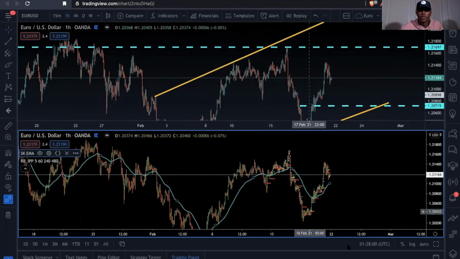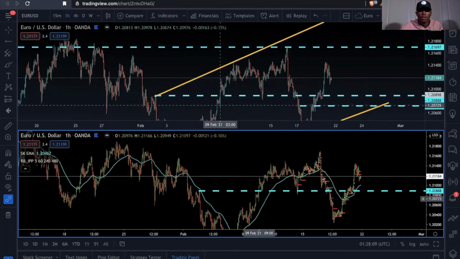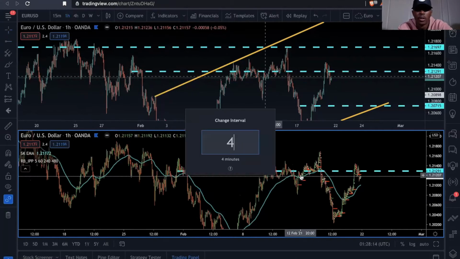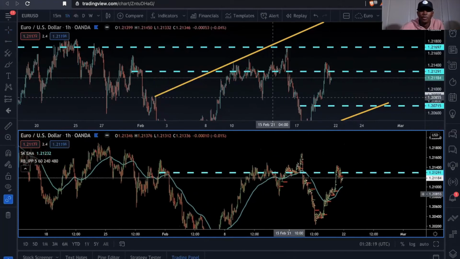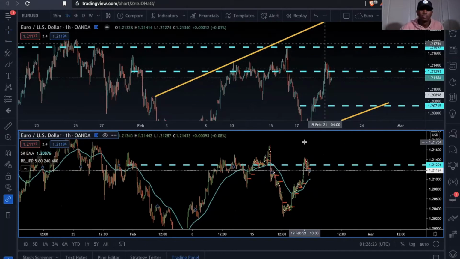something we might do on this one is throw a line here. See that? We're struggling around this area, or maybe we put it here because we're on the 1 hour. Yeah, probably there because we're on the 1 hour. You can see that we're up around this area again. So again, we're looking at the same area, but you might be looking at it in different ways or looking for different entry signals depending on what you have on your chart, right?